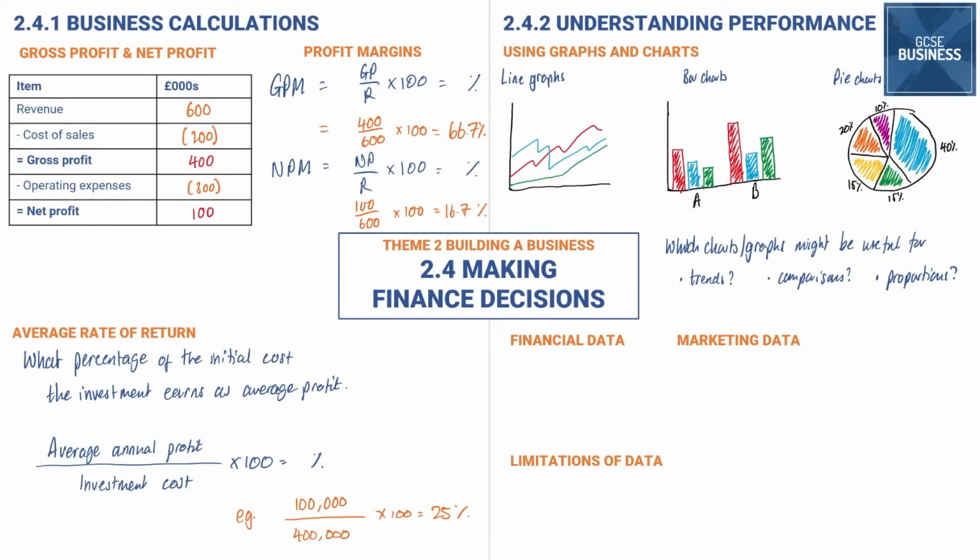So for example, one of the most common ones is market share. Market share can be easily split by pie chart. You can see how much of the market a certain business gains in sales. With that one, for example, the market leader would be the one that has the blue one, the 40% one, and that might be useful for analyzing the market.